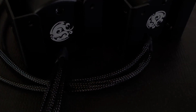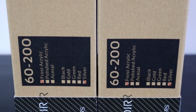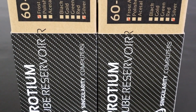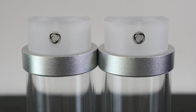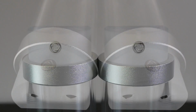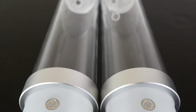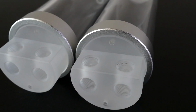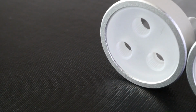But I am seeing something. A lot of people complain about price just all the time. This kind of pushes manufacturers in the direction of simplifying things, and that's what I'm seeing here. We have a new component from Singularity Computers, Protium, our new reservoir. Now, this is only part really of the component, because we also have D5 and DDC pump tops coming out soon, which attach directly to these reservoirs, and also covers for the DDC and D5.